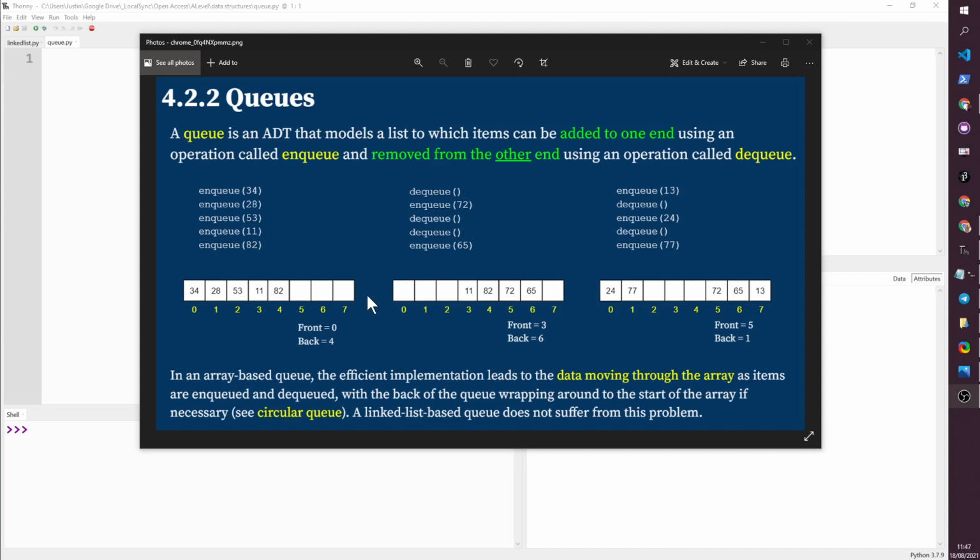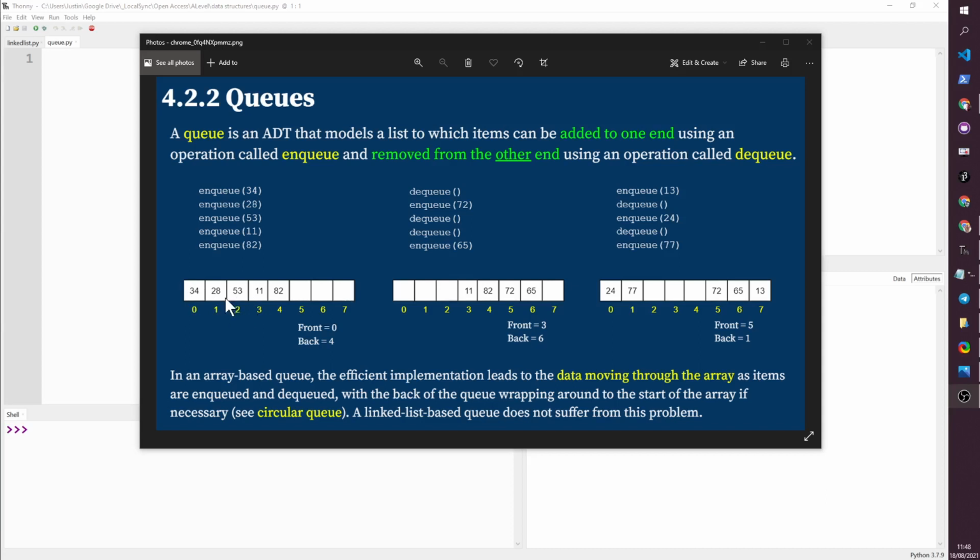Now, an important thing to realize is that when you dequeue something, that means 34 will leave the list, and we'll have this sort of funny list hanging around in the middle of the memory space that we have for our list. That in fact is the normal implementation of a queue.